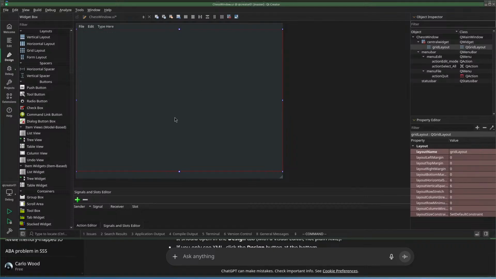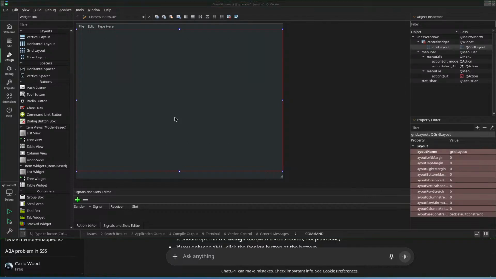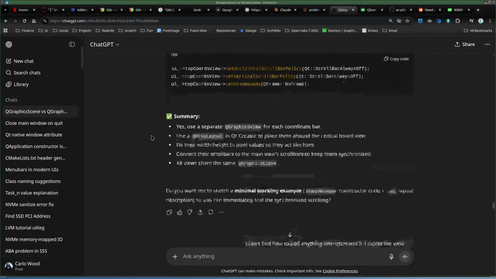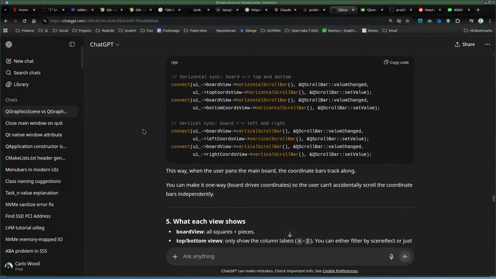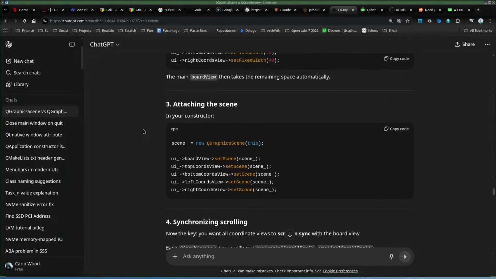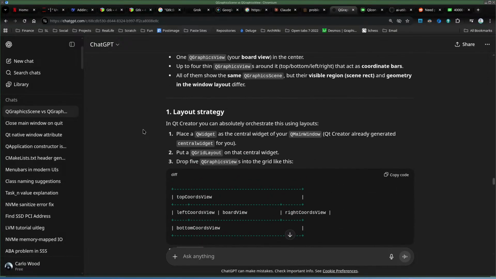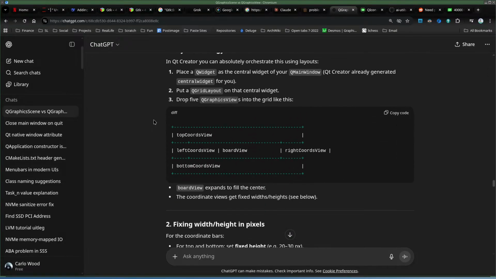It actually fits exactly. Put a grid layout on the central widget. Okay, I just did that.